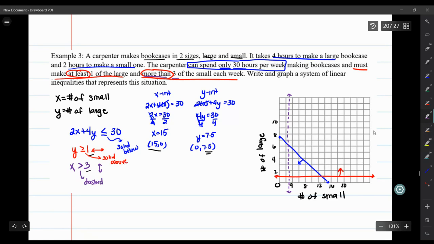And then for the purple, we have an x greater than, which is also above. But since it's vertical, that means we're shading to the right. So we're going to shade this way. So if the blue shades down, the red shades up, and the purple shades to the right, that means they're all overlapping here in this little bitty triangle.